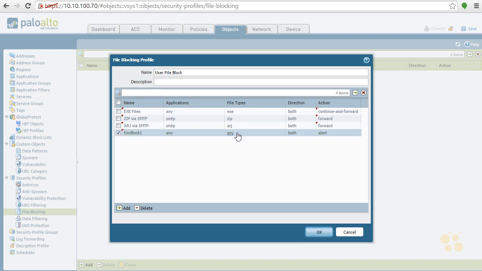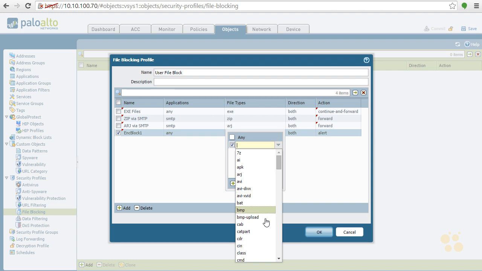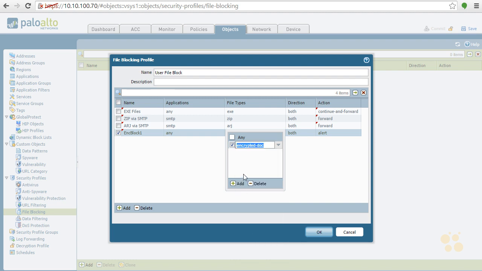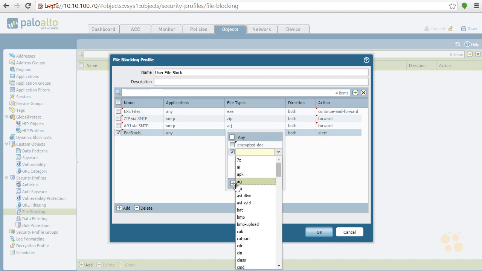So any application, my file types here, add my encrypted doc, add encrypted docx. So pretty much each of these, just go ahead and click and add.